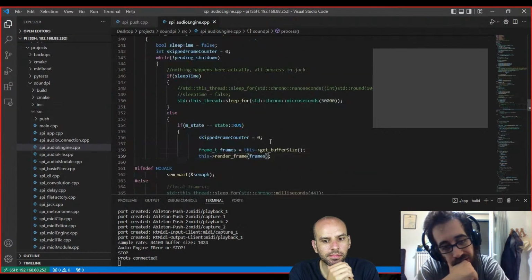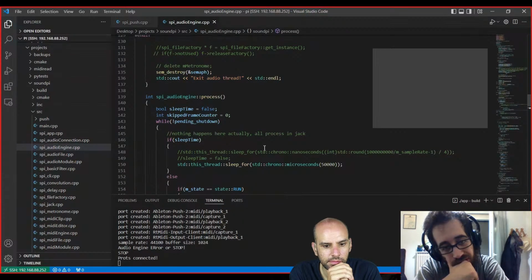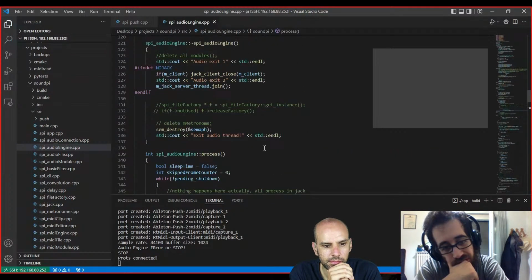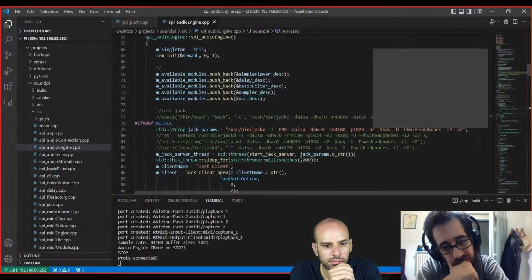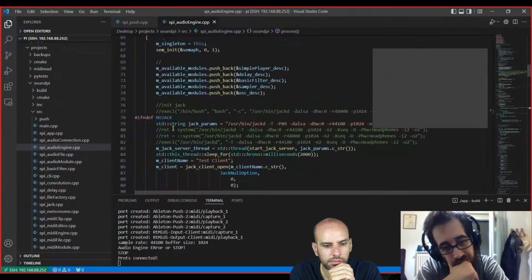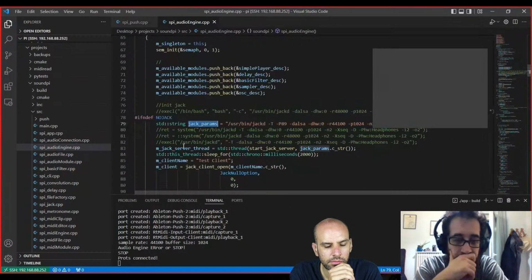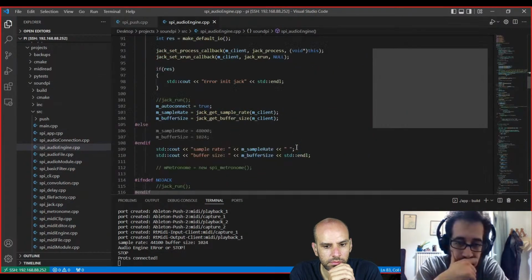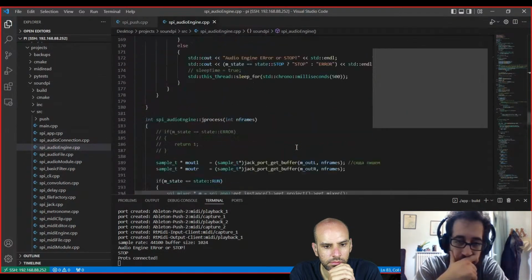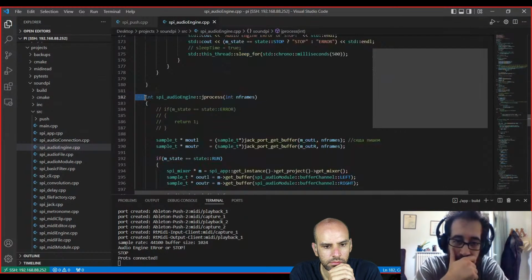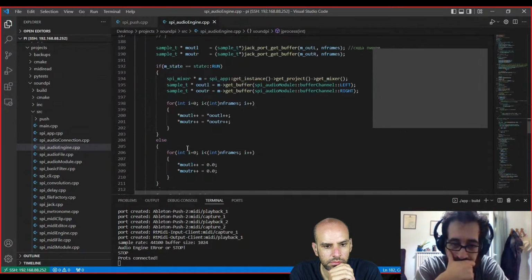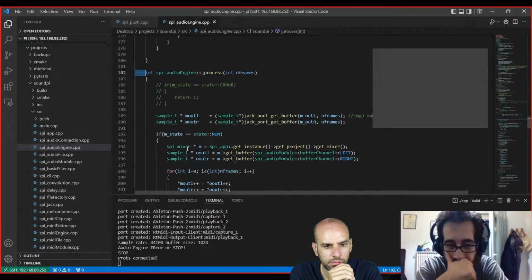Yeah. These things happen in different threads. In the audio engine, I'm creating a new JACK thread, which is serving only for calling this function.